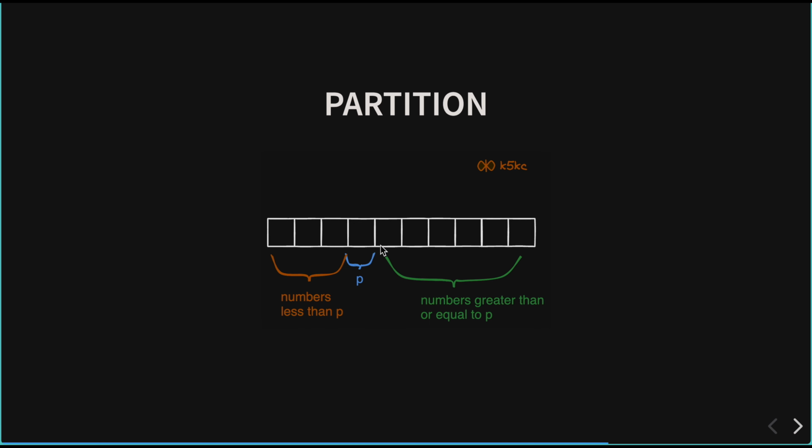The idea of partitioning comes from Quicksort. In Quicksort, the idea was that we can define pivot element, and all the elements on the left of the pivot are less than p, and all the elements on the right of pivot are greater than p. And partitioning this array around the pivot just takes O of n time, or the linear time. And now let's see how we can actually apply this in sorting the three colors.